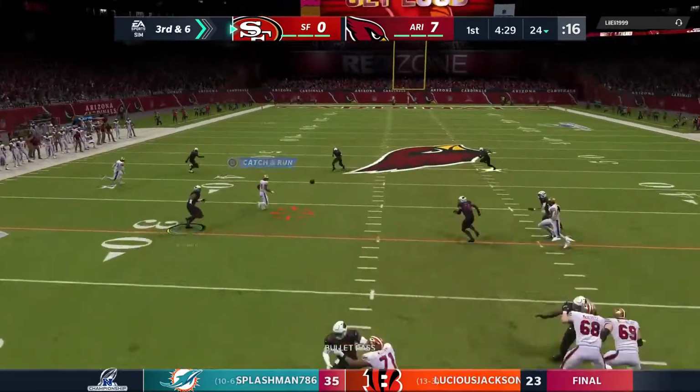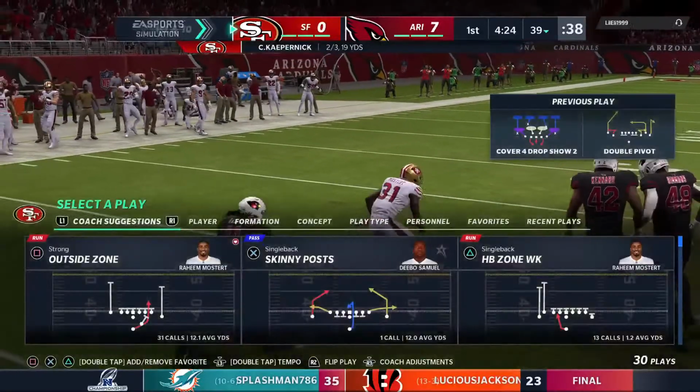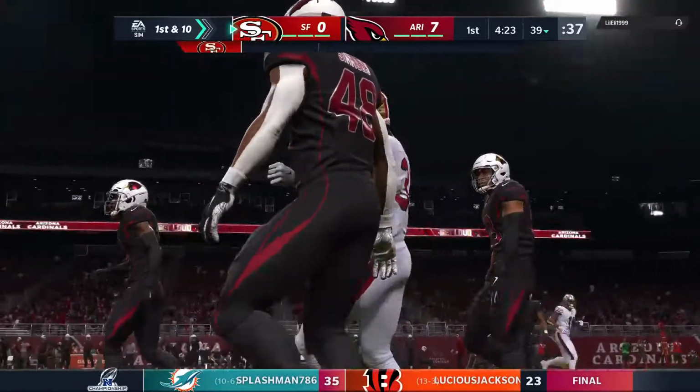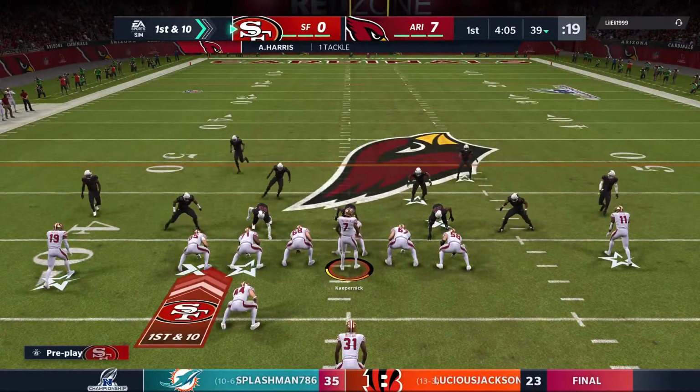On 3rd and long, it's Kaepernick. He'll get this into the hands of Mostert. And he is going to have a Niners first down as they're able to get the 3rd down conversion. 15 for the Niners there and a first down.